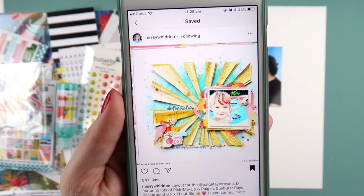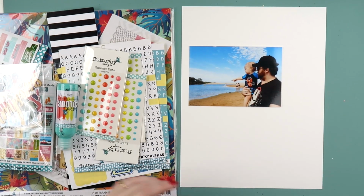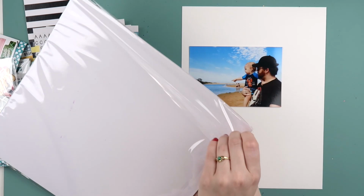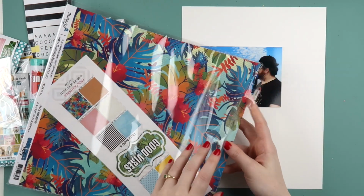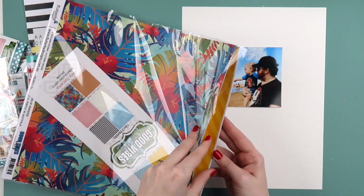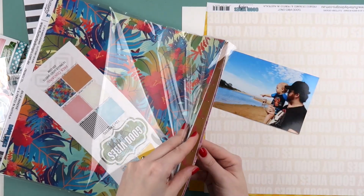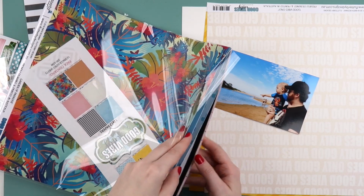Summer is slowly approaching. It's getting closer, so I thought what better to do than a bit of a summery, beachy themed layout. I don't usually do many beach themed layouts because I don't like the beach. As you know, I'm a redhead, and the sun and I are not friends. He or she, whoever the sun may be, likes to burn me and turn me into a tomato within 5 minutes. So here is the rare occurrence of a beach photo on my YouTube channel.